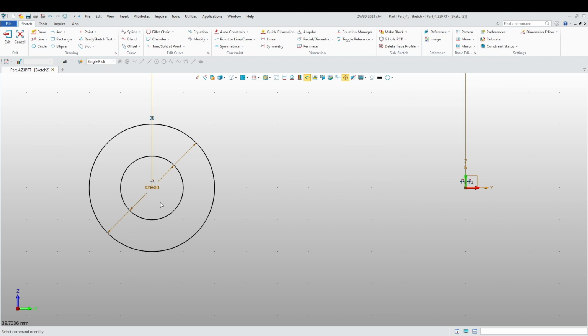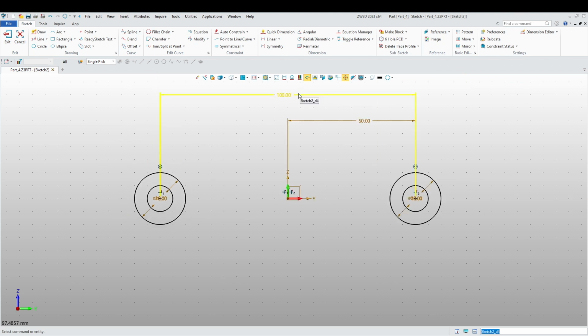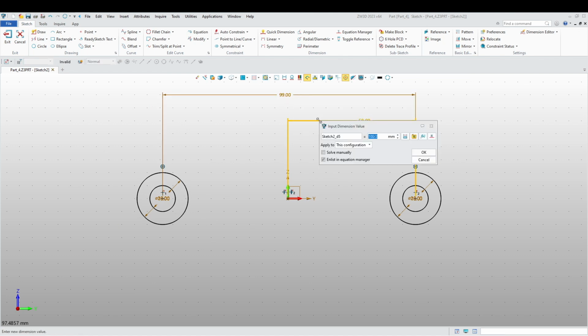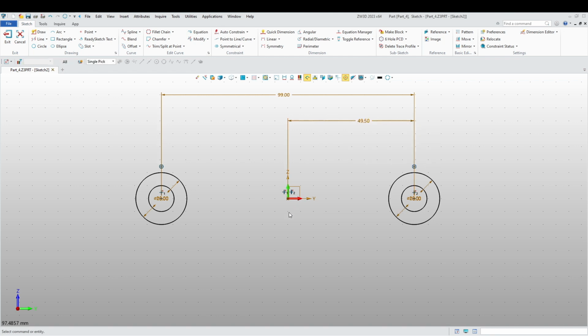This is going to be center to center. All right, not exactly 100, 99, 99, about to center this like this.